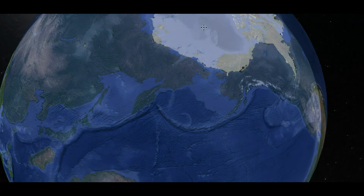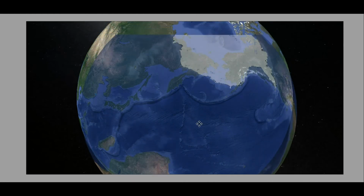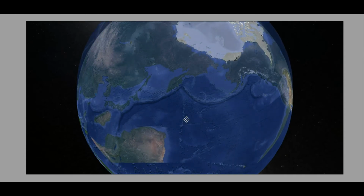I think the cool thing about these reoccurring patterns is that even though Antarctica's whited out, I don't think it's all just natural. I think a lot of it's censored. I think by overlaying Antarctica with the right areas will let you see what's actually inside the continent that you wouldn't know unless you went there yourself and saw with your own eyes. And that's the beauty of these reoccurring patterns, is they reveal secrets about our planet that normally you wouldn't know about because you don't go there. You can't go to these areas.